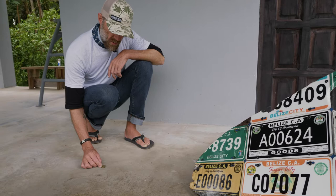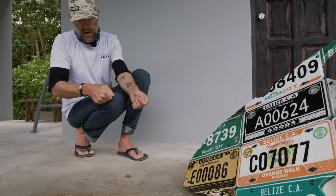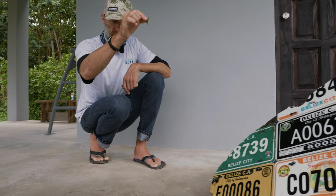The second strip, long and slow, and that's usually a fly in mid-water column. It's sinking, it's going down, and I'm keeping tension on it. So I'm just giving a long, slow strip. Instead of the fly just dropping straight down, it's going to drop away, like it's going away from the fish. Almost like if you dropped it in a glass of water, it would go straight down. With the slow strip, it kind of goes away on a 45.